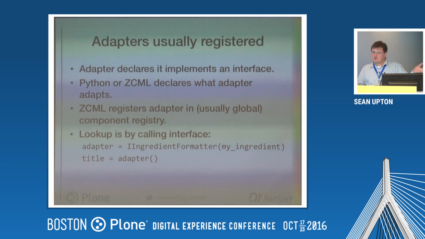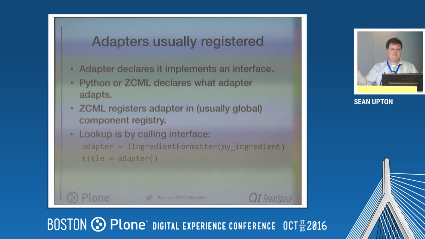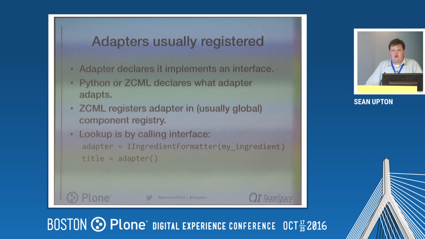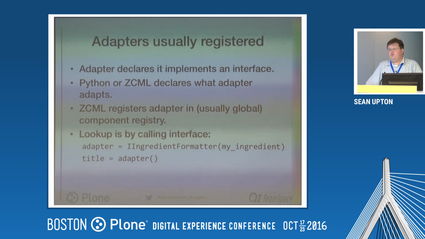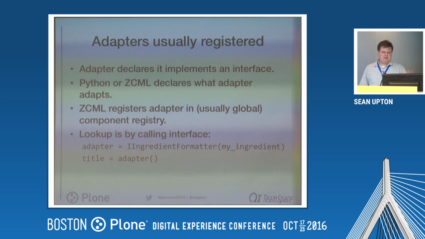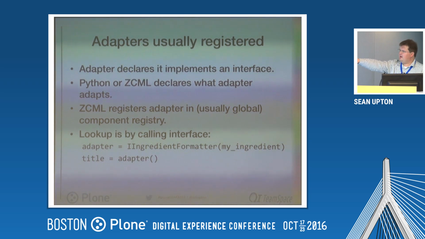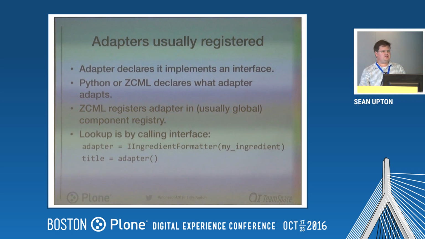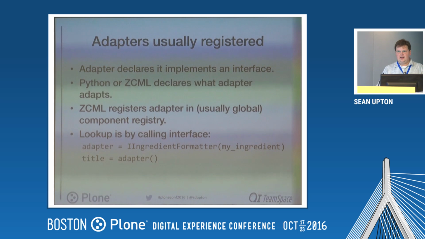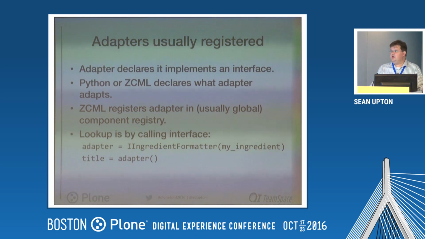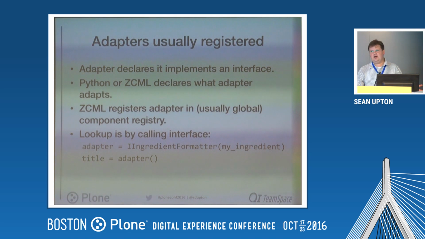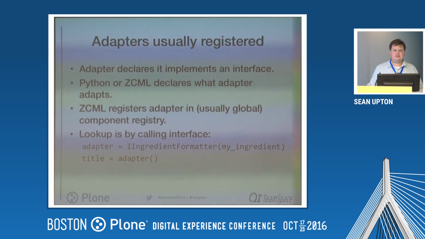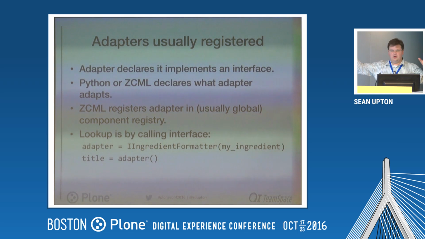As I mentioned, there's lots of adapters registered in Plone. There may be hundreds, thousands. I'm not sure exactly the number, but it's a large number. But the lookup is actually pretty quick. It's a small cost for standardization. And so we typically do that by calling an interface like ingredient formatter, my ingredient, and then calling it. If I had a default that simply output a string with the units, the quantity and the ingredient name, that would be fine. But if somebody wanted something internationalized, or localized to non-imperial units, or in volumetric units, we could have something that pleases all those audiences.